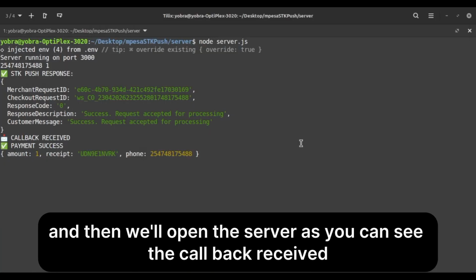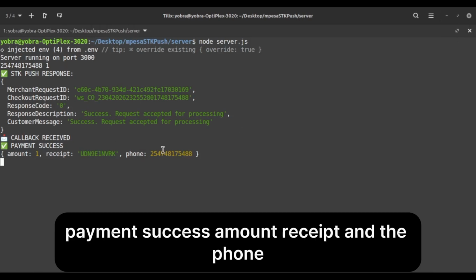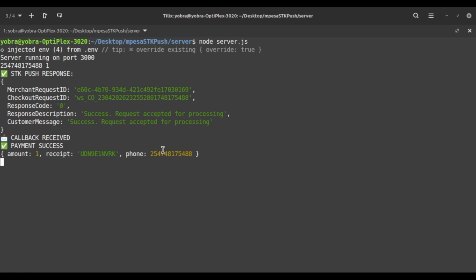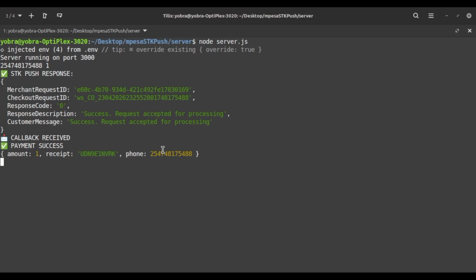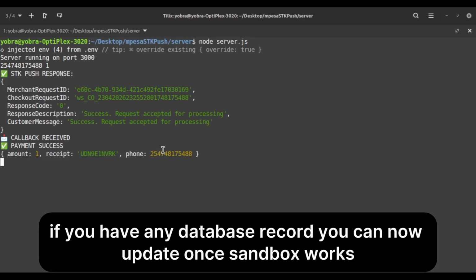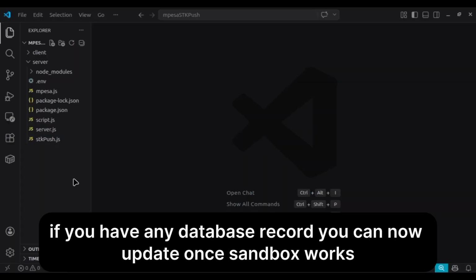And then we'll open the server. As you can see, the callback received, payment success, the amount, receipt, and the phone. So now our callback works. If you have any database record, you can now update.